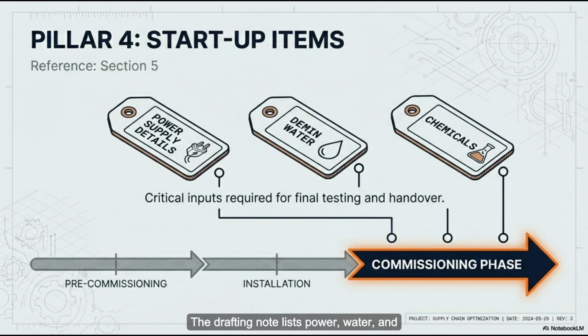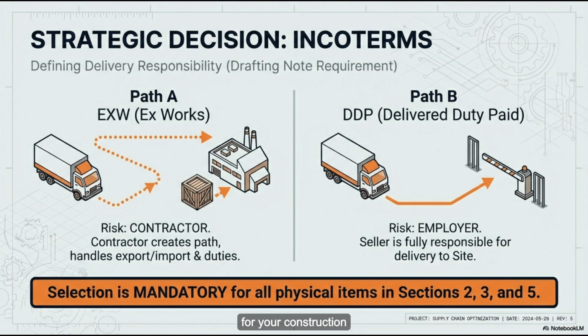The drafting note lists power, water, and telecoms under Service 1. Now, why is it risky to accept free power? Isn't power just power? Because power isn't a specification. If I tell you I'm giving you free power for your construction site, what does that actually mean? Is it a standard 120-volt residential plug? Is it 440-volt industrial three-phase? Is it available 24/7, or does the local grid cut out every afternoon at 3 p.m.? Or, knowing some of these remote sites, is the generator actually big enough to run 10 welders simultaneously?